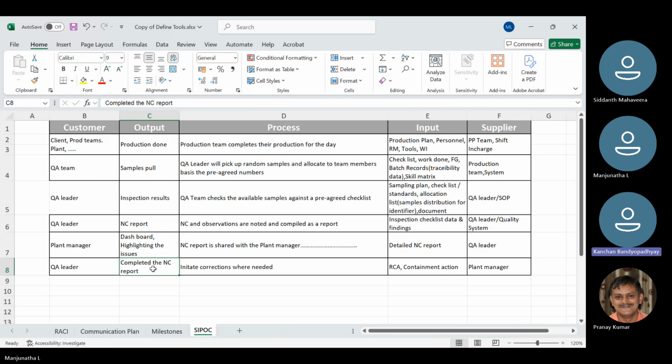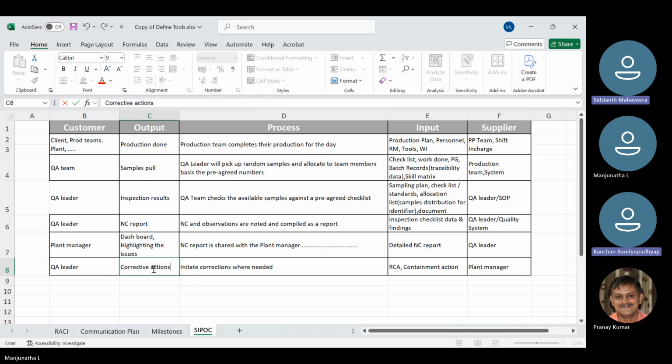Now, the production team is my customer, and the process involved is that we are initiating the corrective actions against the RCA. So the output would be the corrective actions, what my corrective actions on those RCAs are. That would be my output. No report. The corrective actions which we are taking with the consultation of the plant manager, as a rectification, that is my output.